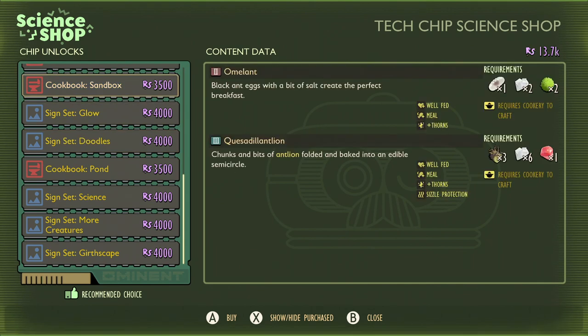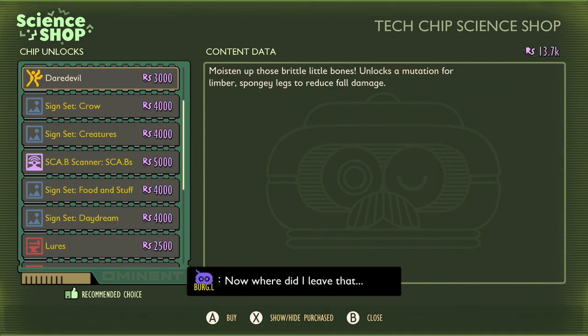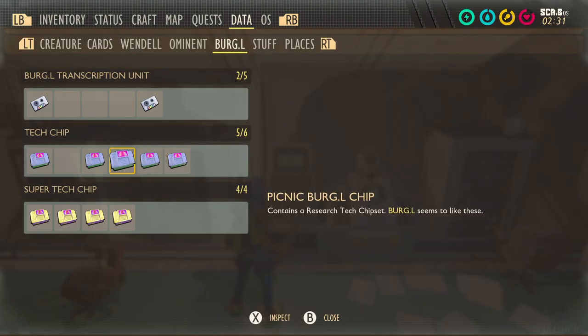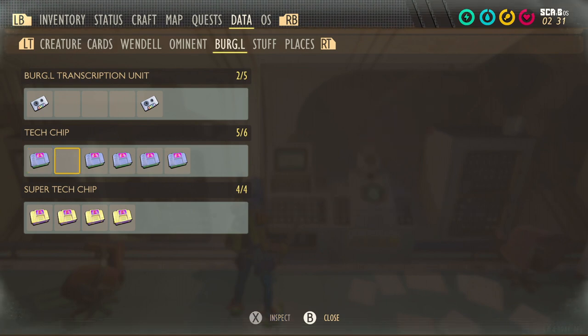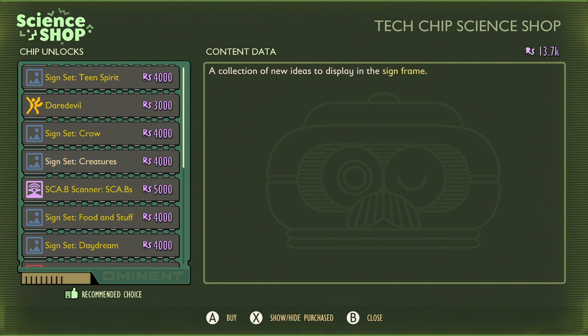It's getting to the point where I've literally got not much else now other than, yeah, just sign sets and stuff to make things look nice. Yeah, we only need one more chip, and I'm pretty sure that's the outpost chip in the water that I forgot to pick up. So maybe I should just start buying everything else that's kind of left in here.